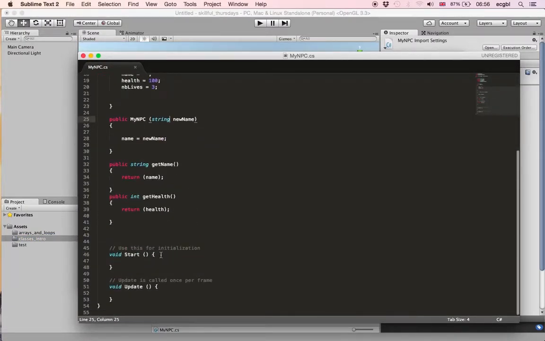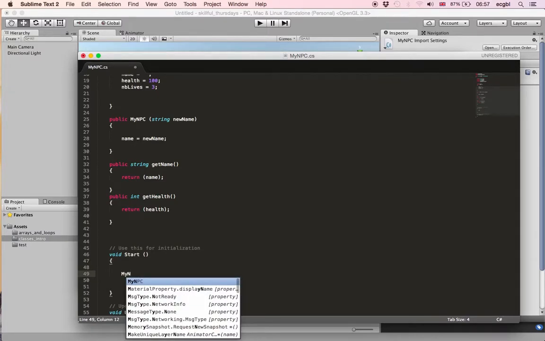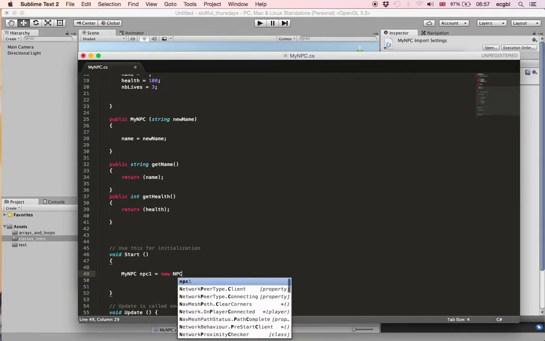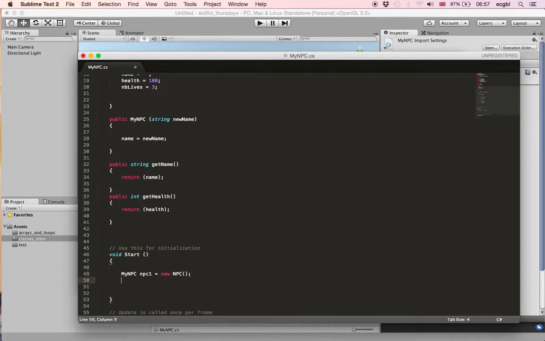And then what I will do is, instead of creating a brand new class to control my game, I will actually do the instantiation within this class. So again, the start function will be called at the very start of our game. We will create 2 or 3 objects of type myNPC. Remember, the class has been declared, so I can now instantiate objects based on this class.